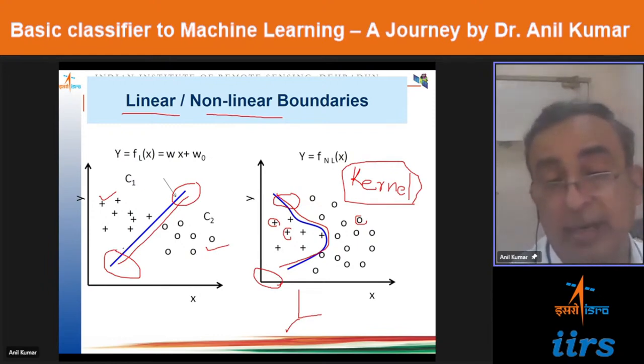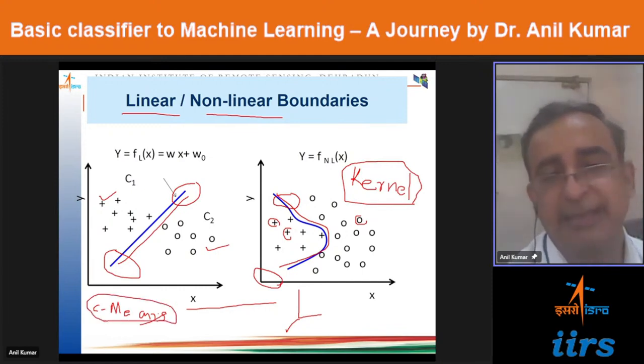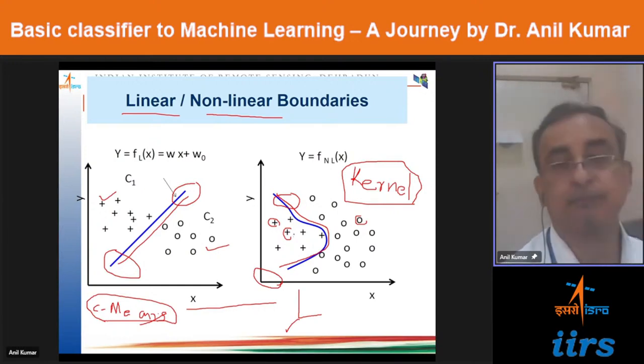Generally, classifiers do not handle non-linear separation. So if there is non-linearity in the data, we have to apply some extra function in the classifier to deal with it. So this is a limitation. Take the conventional classifiers, if you have already heard of or used them, suppose the C-means classifier, the very simplest one, the first classifier you came across, C-means with respect to minimum distance. It cannot deal very nicely with non-linear separation between classes.